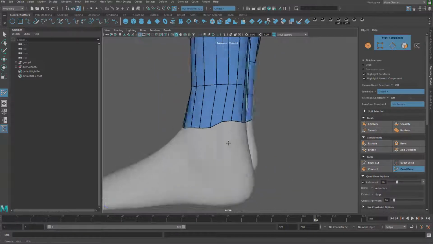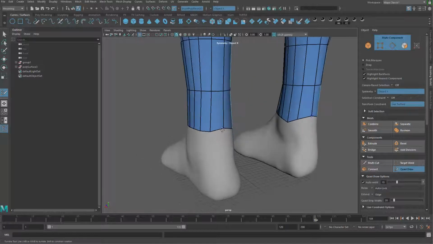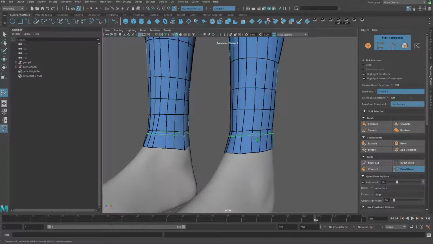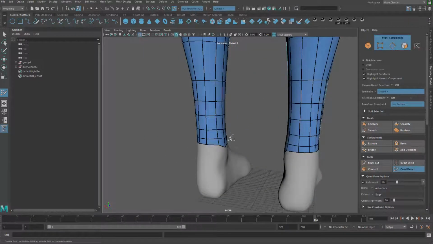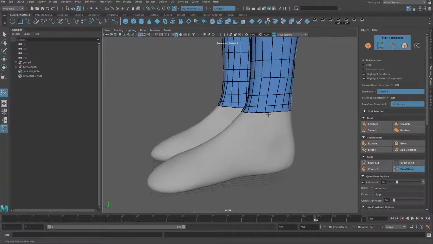Okay, for the foot, again, one of the things you want to have for the ankle is more loops, so that it can bend. So I'm going to give it enough loops, and then you want to define where you want to transfer from the ankle to the front of the foot, again, that's going to be where the penta is.